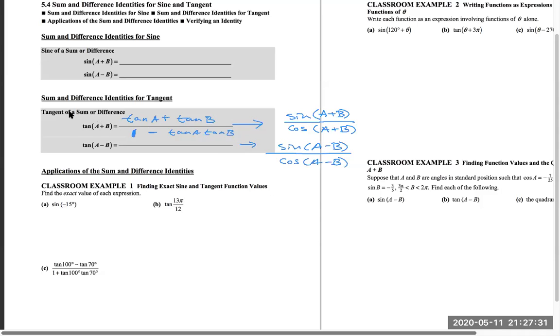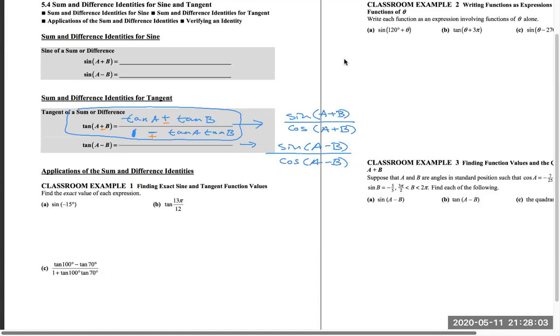I had a student come up with a song for this before, which was interesting. It was tan, tan, 1 tan, tan, but you don't have to use that if it's not comfortable. And then just to save some time, if you have a minus here, this becomes a minus, this becomes a plus. I'll talk to you guys about some formula sheet stuff a little bit later.